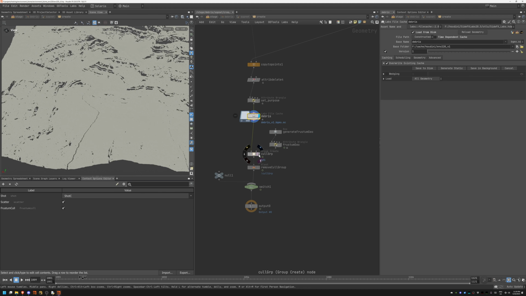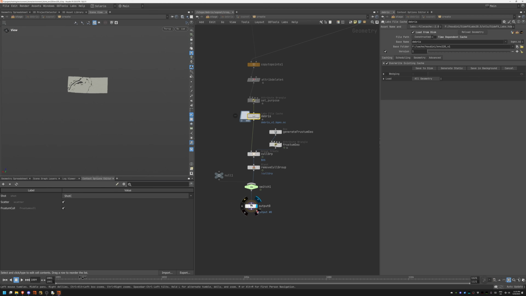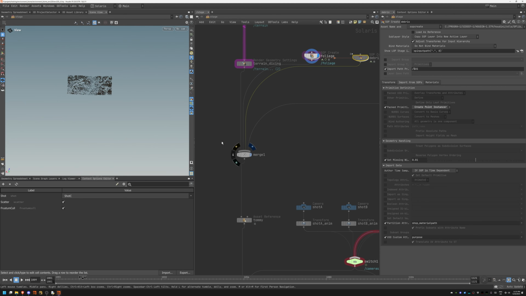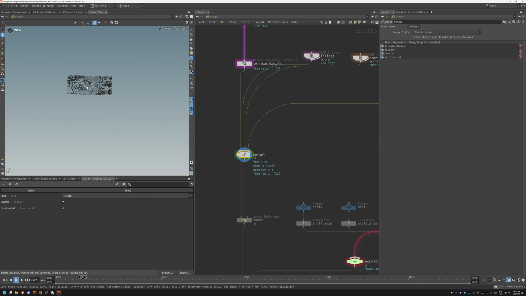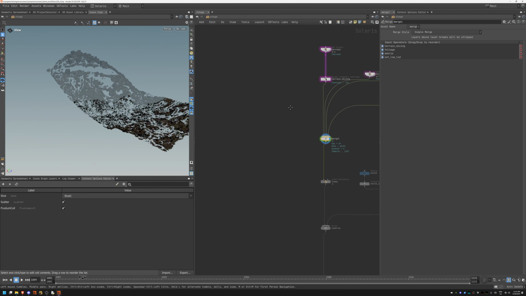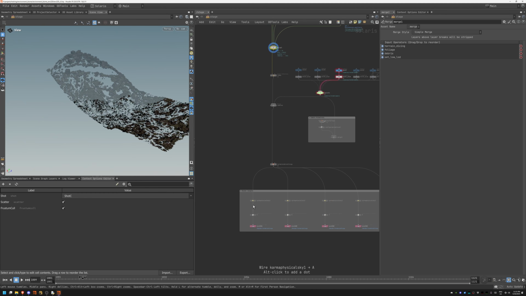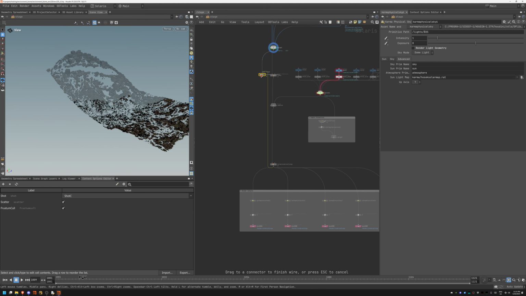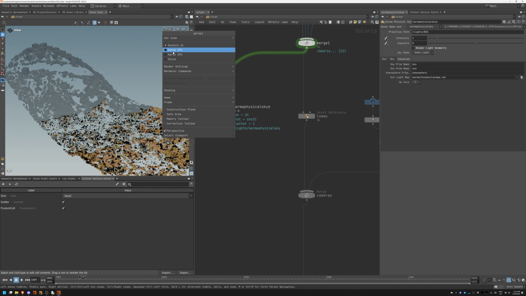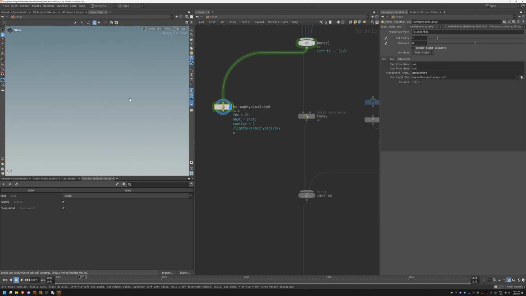And then same idea, but with frustum culling, I'm deleting points which are outside the render camera, like that. Super nice. And then that is that. And that explains all these 3 or 4 nodes. And now I'm bringing them all together. We've got the rocks and the debris and everything in here. And I can now hook up my, did I delete it? Yes, I did. And I can hook up the camera, Karma Physical Sky, hit XPU, and now let it cook.